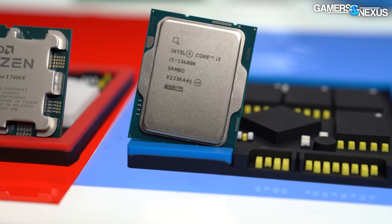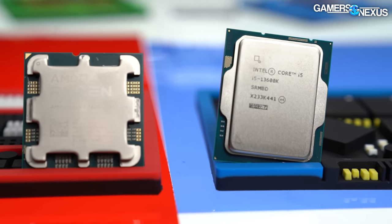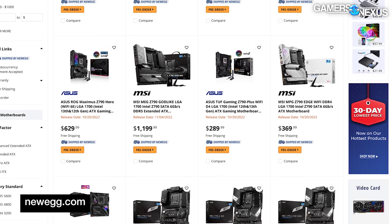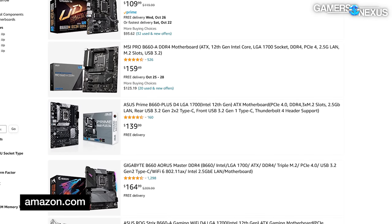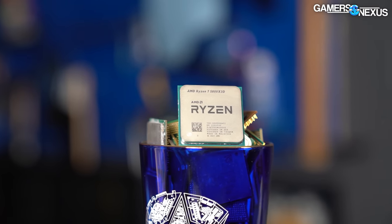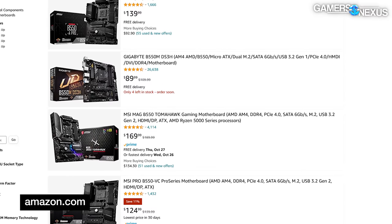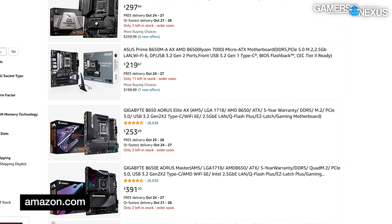With Raptor Lake you can still use DDR4 motherboards, which are cheaper than DDR5 versions. There's no real reason to use a Z790 board over Z690 or even B660 for basic functionality and stock performance — we'll use a Z690 board even for liquid nitrogen overclocking. B660 or Z690 are both alive, and as long as they get a BIOS update for the new CPUs you're fine. The 5800X3D around $400 can use B450, X470, or B550 boards without issue.